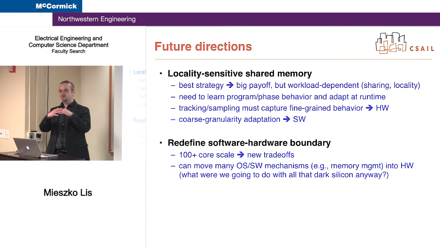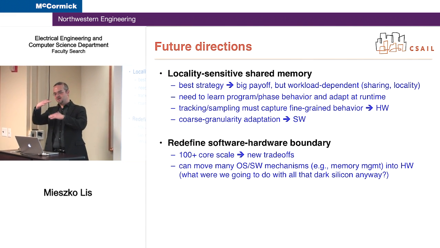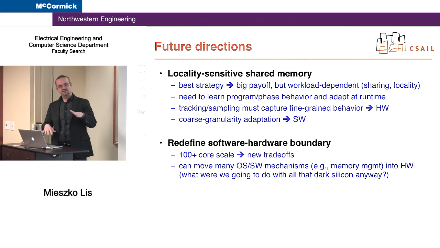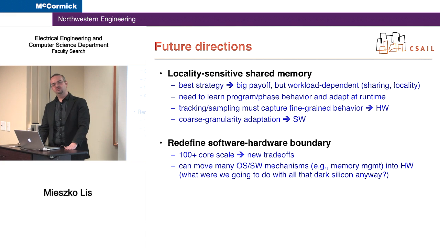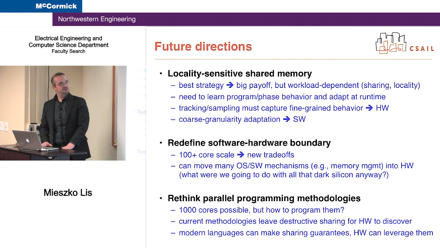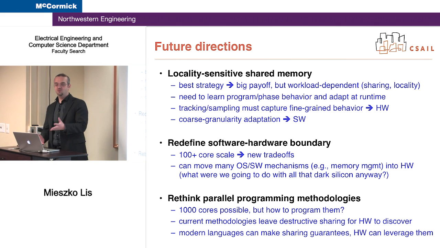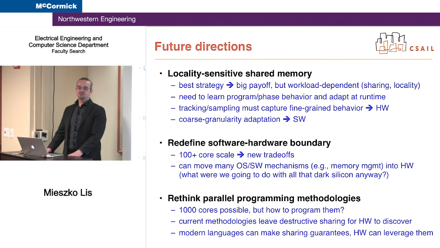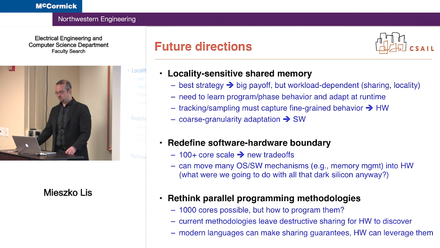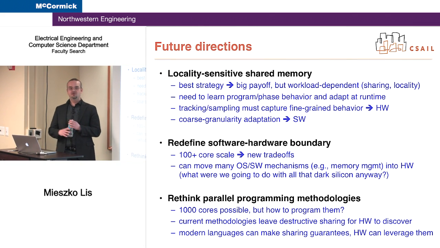They redefined the boundary between how you write the software and what the hardware does. And if you're willing to live with that, then you can get really, really huge improvements. I think we also need to, globally, as a community, rethink how we're going to do parallel programming, because we can build the hardware, but we don't know what to do with it, basically. We're building faster and faster machines to run C, and C is not the best language, if you will, for expressing parallelism.